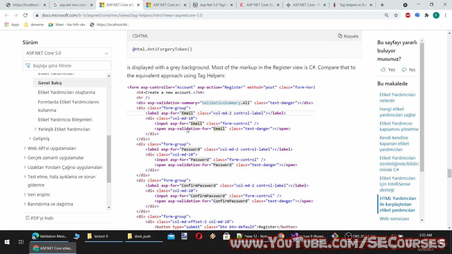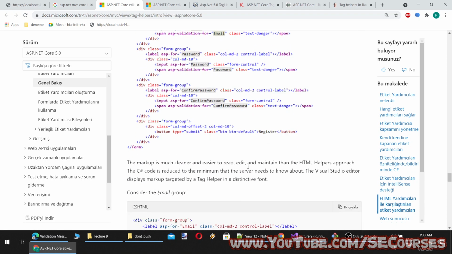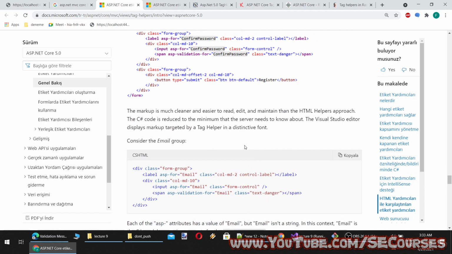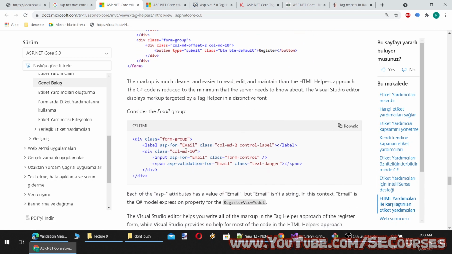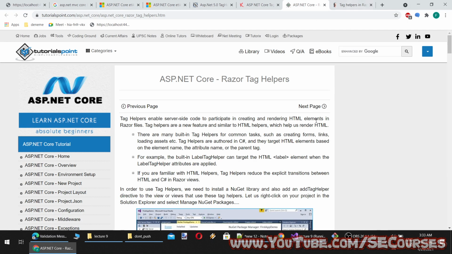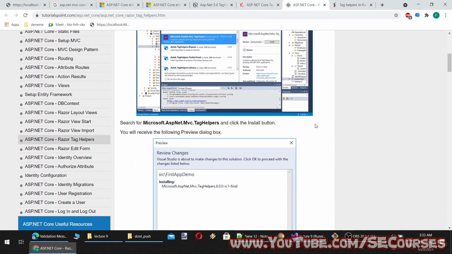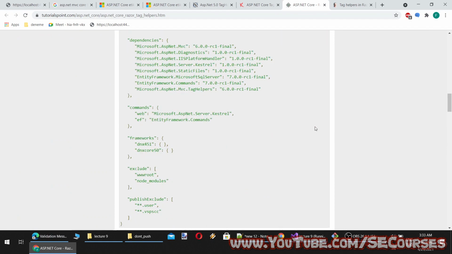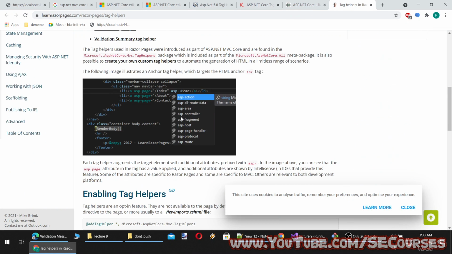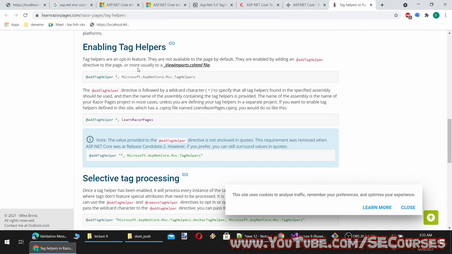Label, input and span asp-validation-for. Okay, asp-for is not working. Okay, enabling tag helpers. I see.